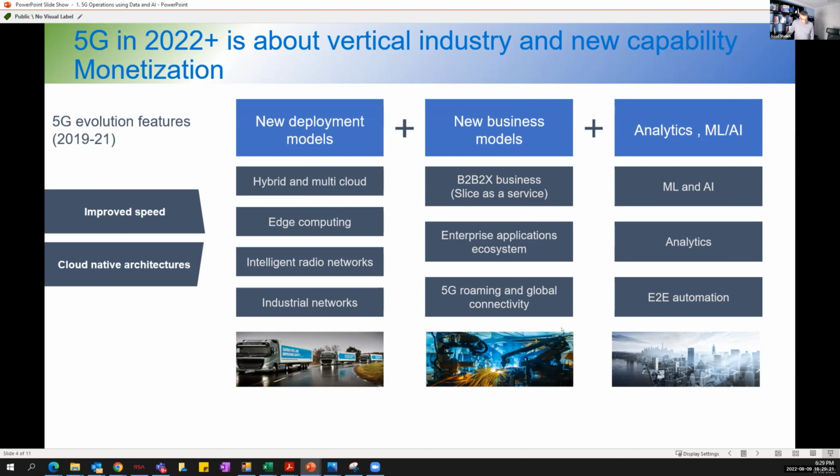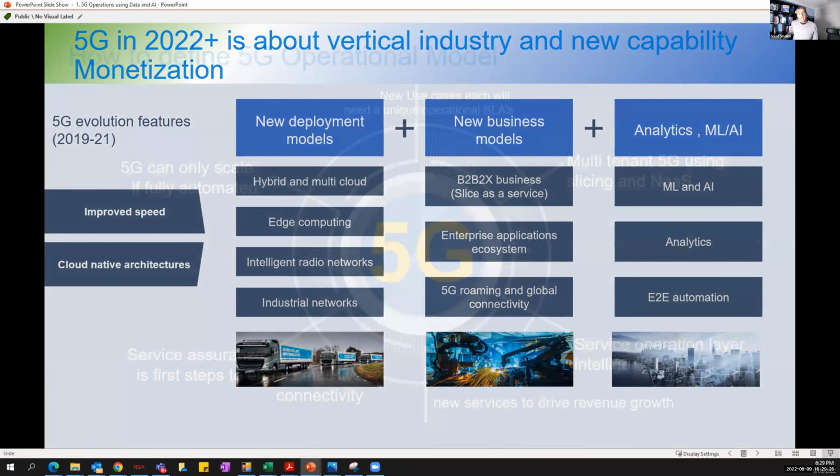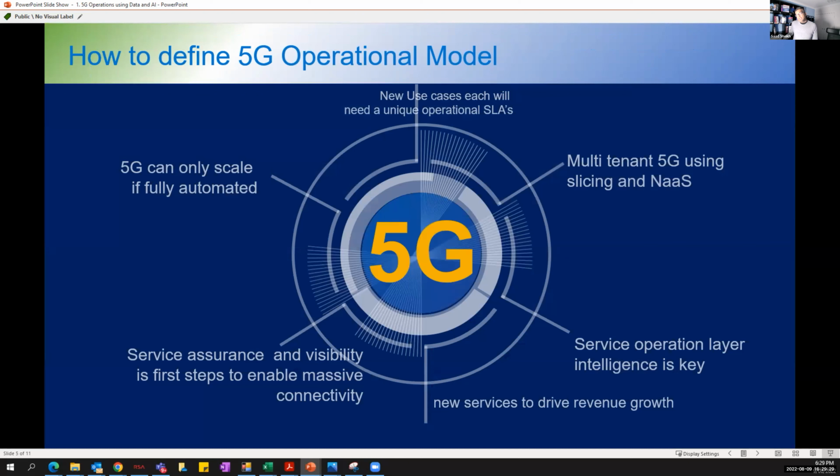So that has been the prime journey for 5G. We are looking forward. And then it comes to the right operational model, right? It's very important that when you are building or defining the operations of 5G, you take all those parameters into consideration, right? The first, obviously, is the new use cases or the vertical market approach, because each of these require different requirements. So it's not about taking the telco operational model and imbuing it into the verticals.